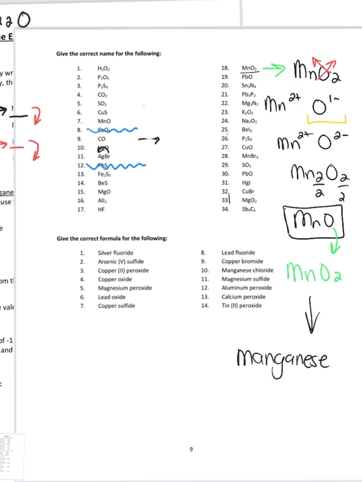And because this is a transition metal, we have to indicate that charge of manganese, which is a 2. And this is a peroxide. So this is what we would call this as a peroxide, because we know that there was one extra oxygen added from the formula that it should have been with the -2 charge.